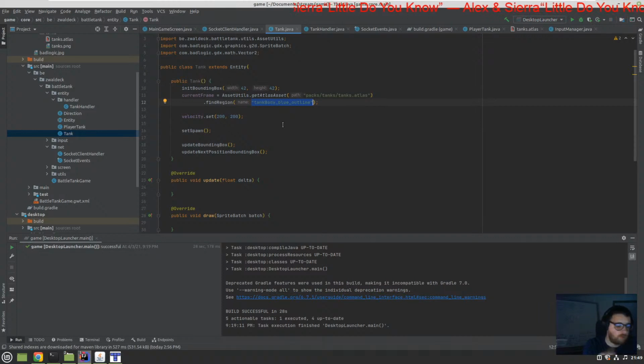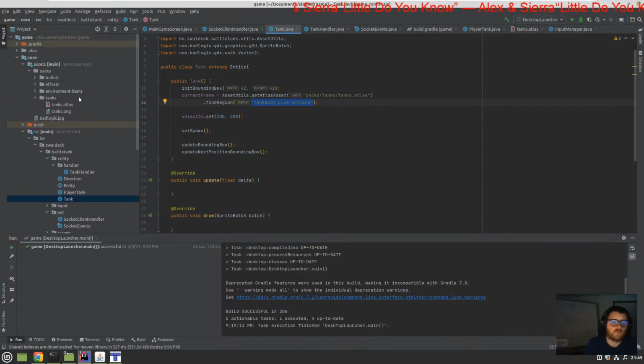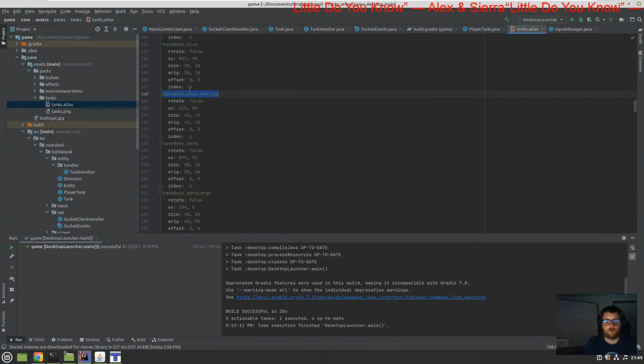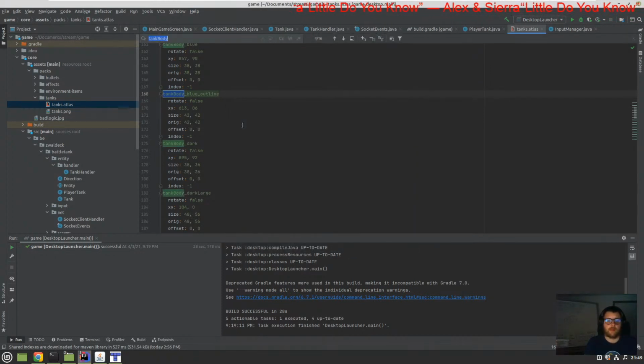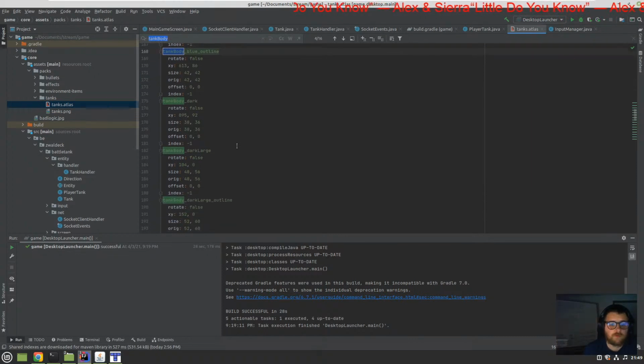Or we should put a name on it and stuff, but okay, we're not there yet. But we have multiple tank bodies. So if we go look in our atlas, we can check. We have a lot of tank bodies. We have blue.